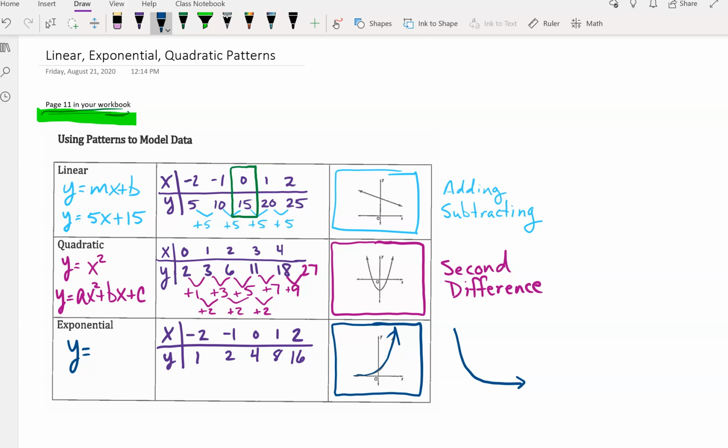And typically you have a starting value. We'll just call that starting value A. And then a growth number that you're multiplying by. We'll call that value B. And then some variable. Okay, so let's look at this pattern. Let's see if we're adding the same thing each time. Let's see, we're adding 1, then we're adding 2, then we're adding 4, then we're adding 8. That doesn't look like it's going to be adding and subtracting the same number each time. And in fact, the second difference isn't going to work out on this one either.